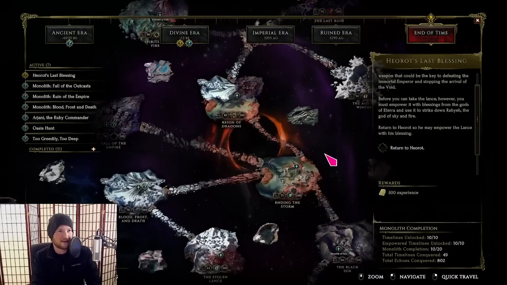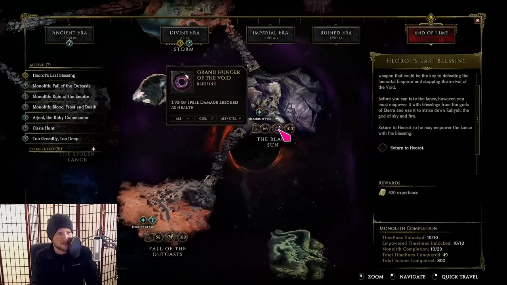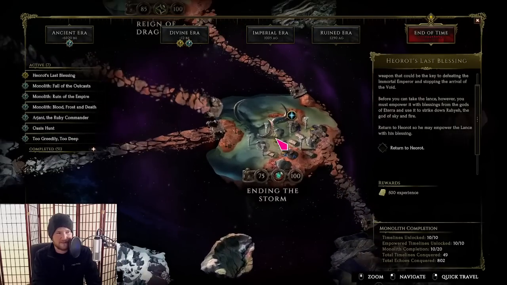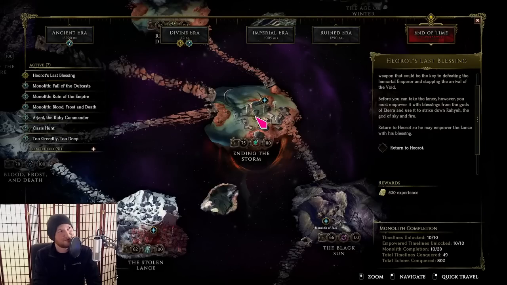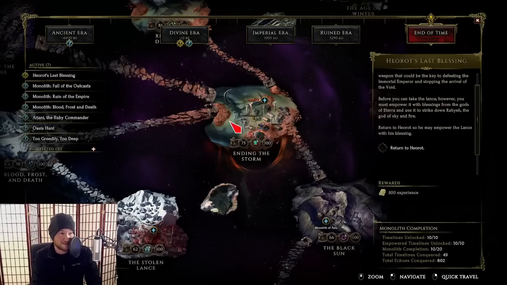Let's do the very end of this. We'll look at the blessings. We talked about Leech being so interesting, putting us at 42% damage leeched as health. Ending the storm is kind of a throwaway blessing, unless you're playing a lightning build, which I'm upset about, and it's another thing that I could rant about for a YouTube video, but that's for a different time. Suffice it to say, we have lightning resistance here.